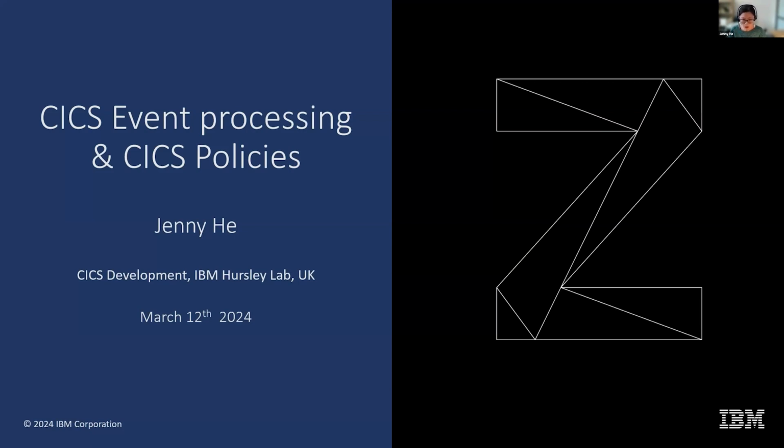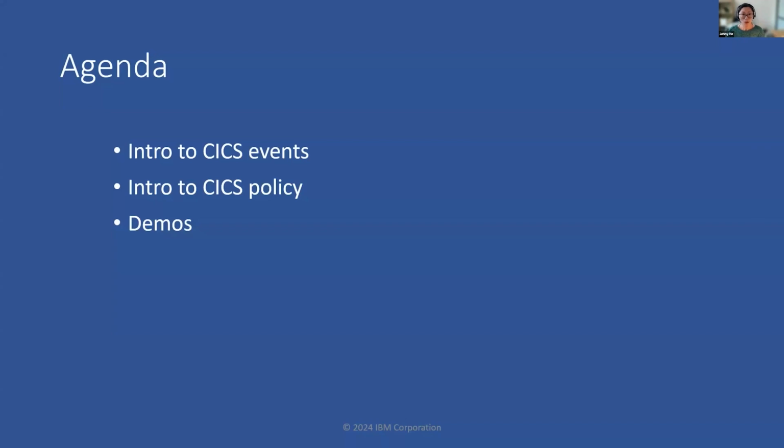So they're not very old, but they bring a lot of value to your existing environment. Let's have a look at what they're going to bring and how they can be used by your existing environment. I will go through what a CICS event is and also show you a demo of using that. Then we'll move on to the CICS policy, with a demo to go with it. If there are any questions, feel free to raise them. I probably cannot follow the chat, so if anything is raised in the chat, please let me know.